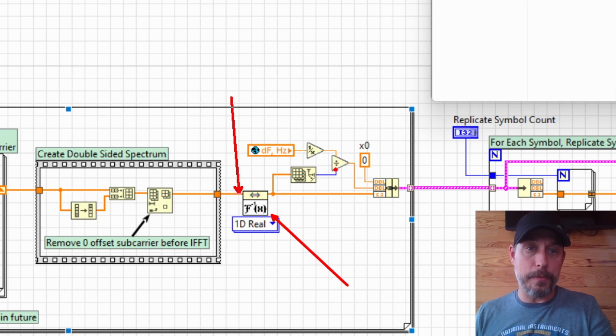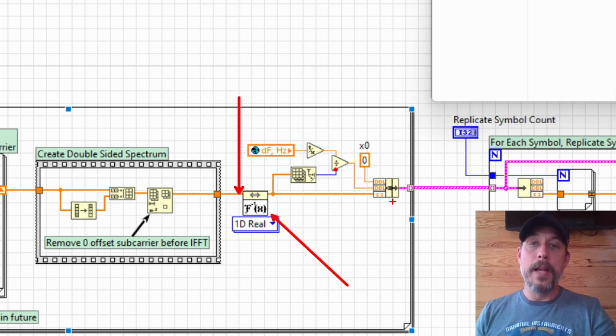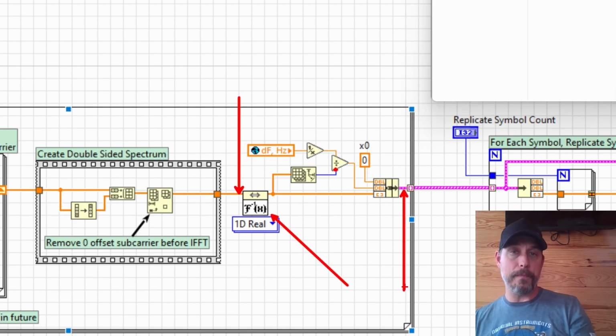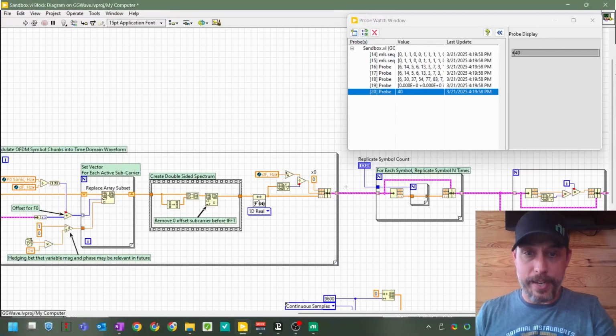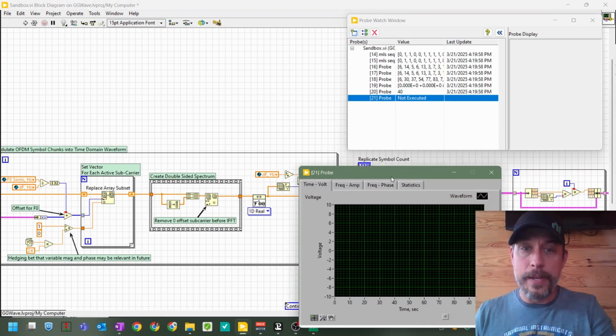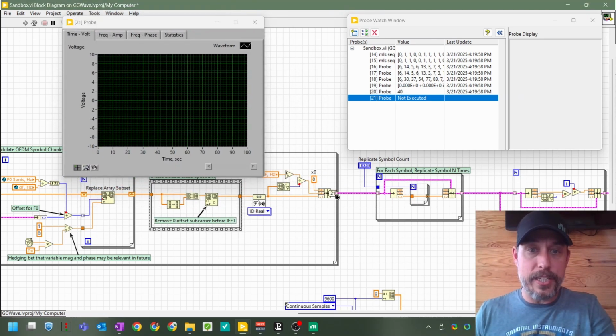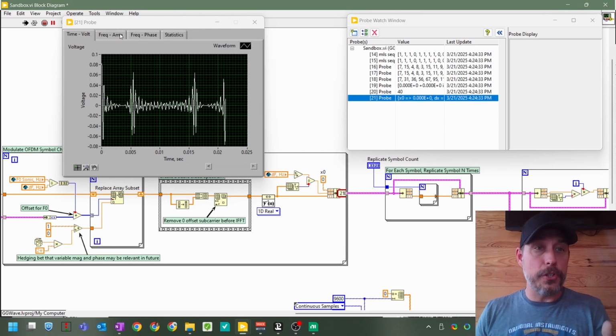And so I've got my spectrum that I shove in here. This has a little bit to do with single-sided and double-sided, less important for the moment. But at this point, I have a waveform right there that is my time domain waveform for that unique chunk of information that has those multiple tones. Let's go ahead and see what that looks like. If I just custom probe and look at a real double waveform probe, I can even pop that out. I can even drop a breakpoint on there so we can watch each individual chunk come through. So I'm going to let that run one time, and there's our very first chunk of information.